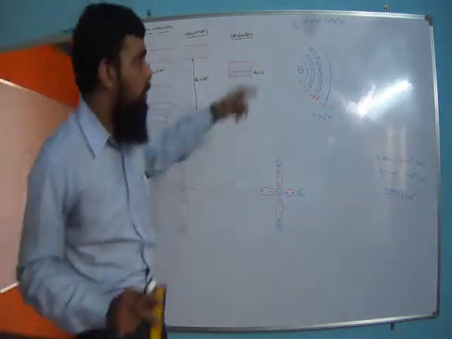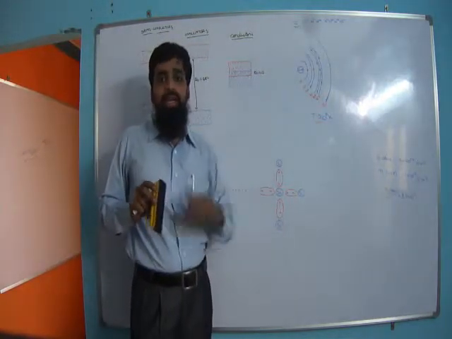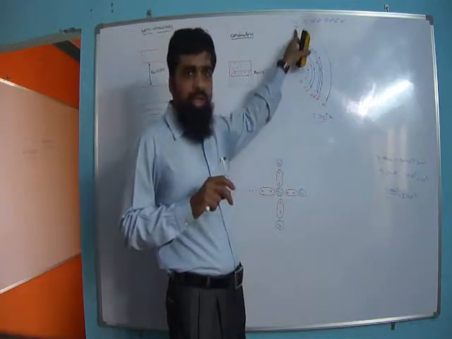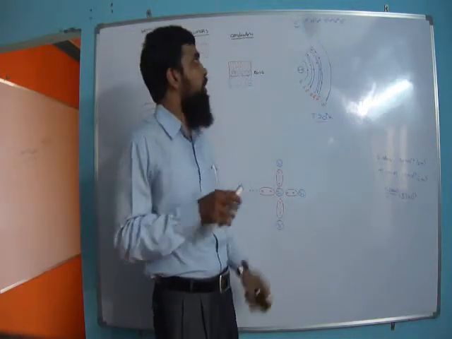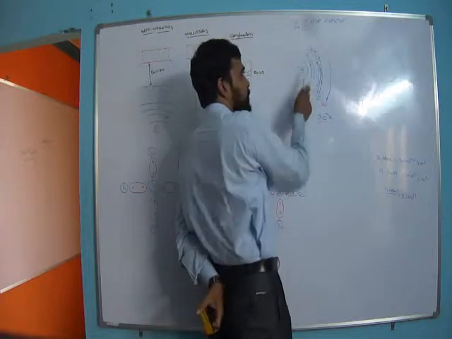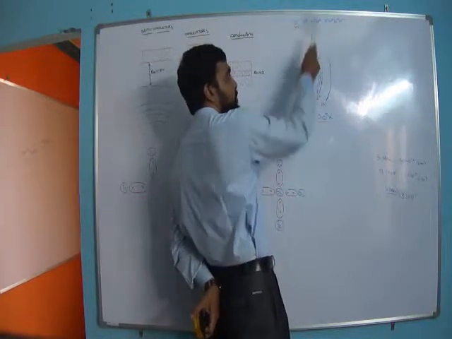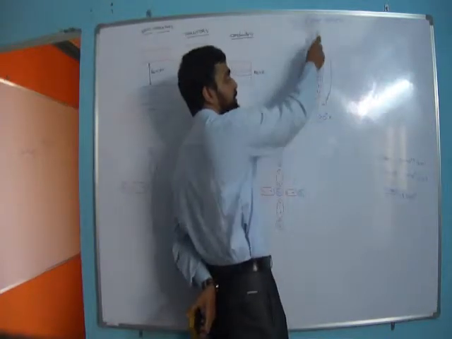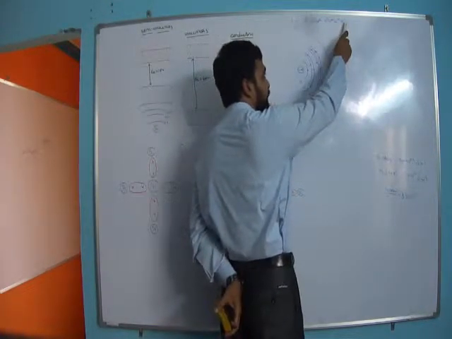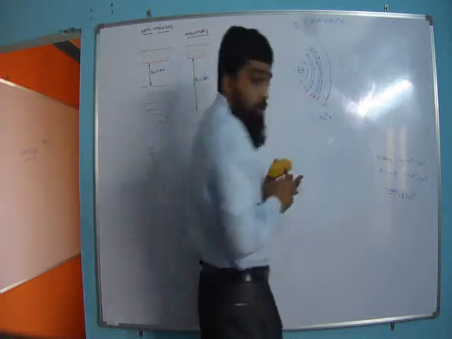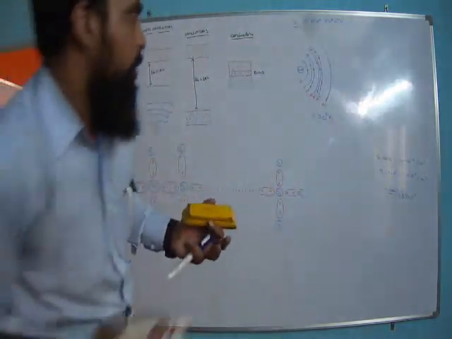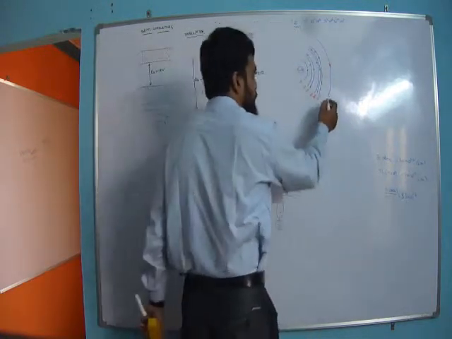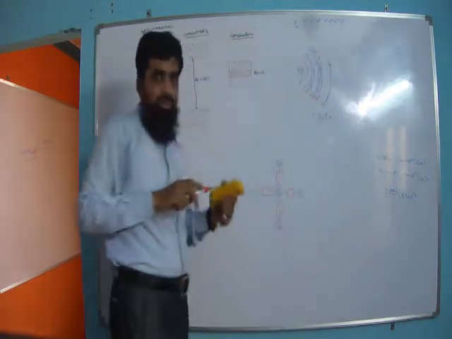Now let's take the example of copper and observe why copper is a conductor. In copper, the atomic number is 29 and the orbital view is 1s2, 2 electrons, 2s2. In the second orbit you are having 2 electrons. In the third orbit, 2p6, you are having 6 electrons. Likewise, in the valence orbit, 4s1, you are having 1 electron. How many electrons? 1 electron in this valence orbit or valence band.